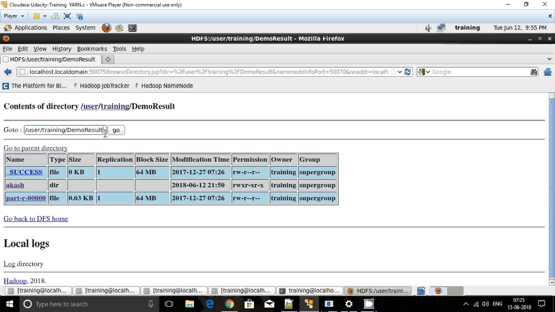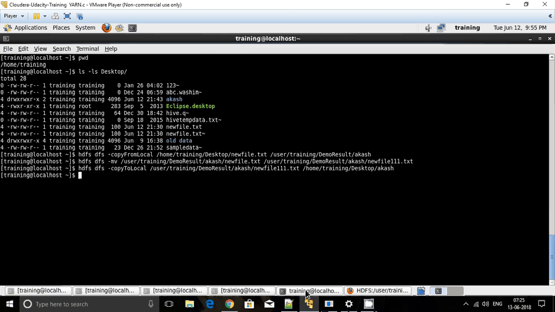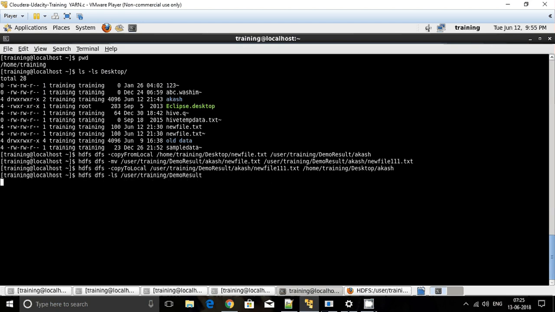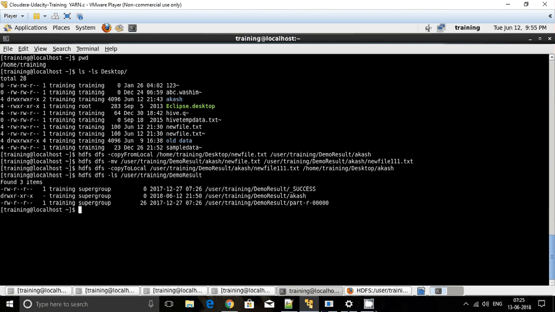So let's do one thing in the first place. Control C, hdfs dfs -ls. Let's see what is there inside the demo result folder. Enter. You have one directory called AKASH and part-r-0000. This is the file you have.